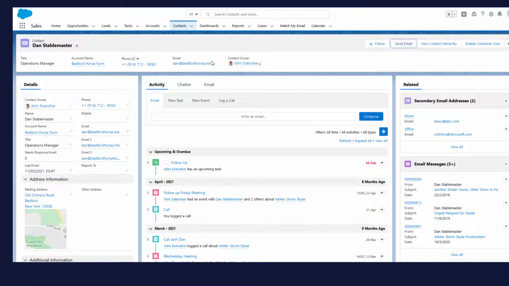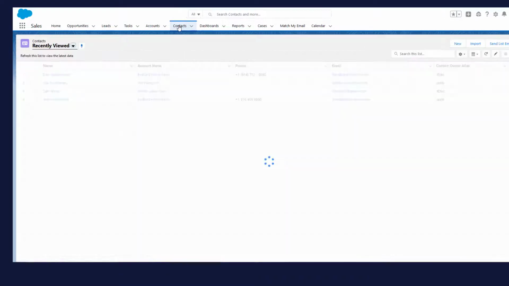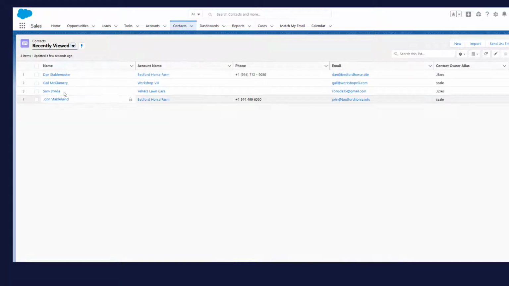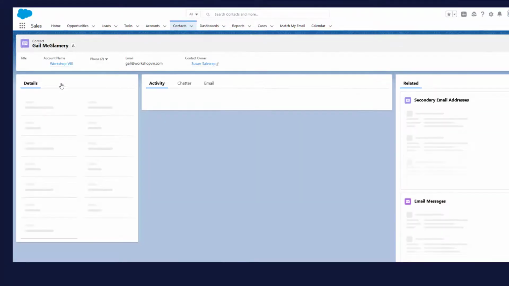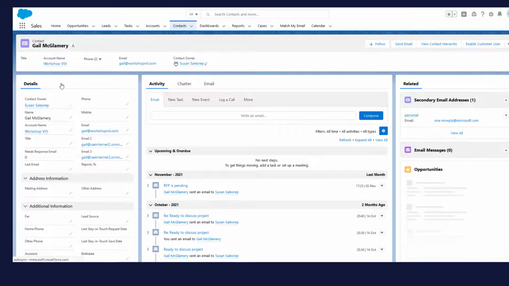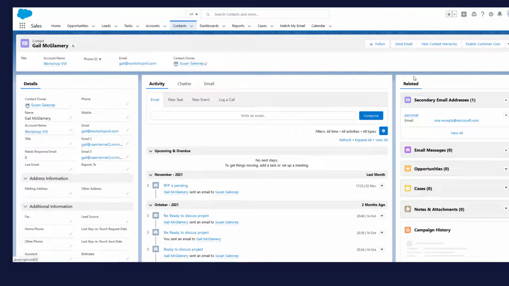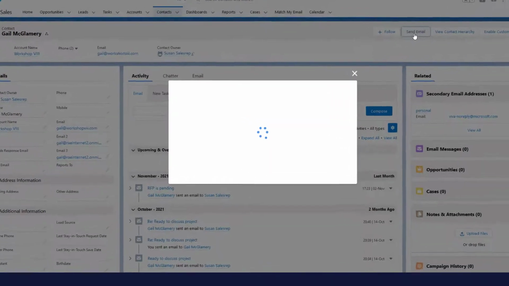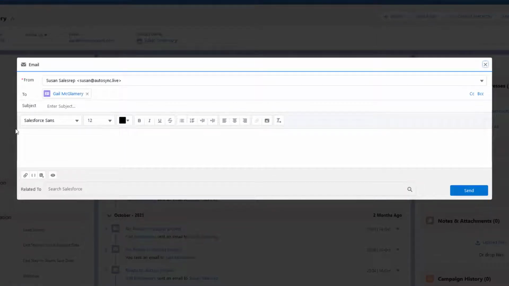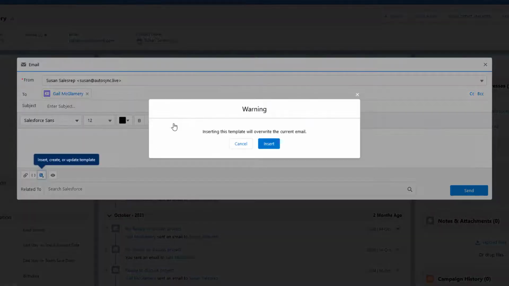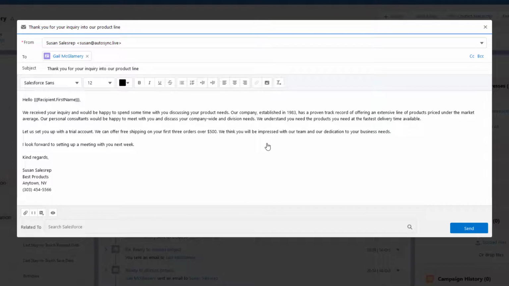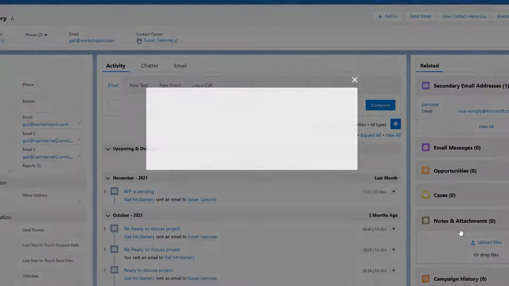So then now, let's say we have another contact we want to send that same message to. So if we open up our contacts and click into that record, and again, launch the composer, this time, all we have to do is go to the Insert Template. It's one of the recently used templates, so we can choose it there easily. Go ahead and say you want to insert it, and there you go. You even get the subject as well as the body updated, and you can click Send.